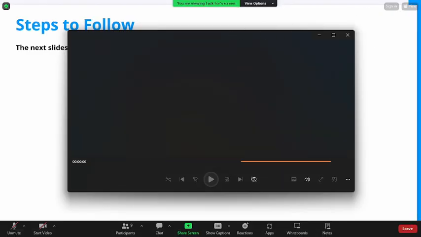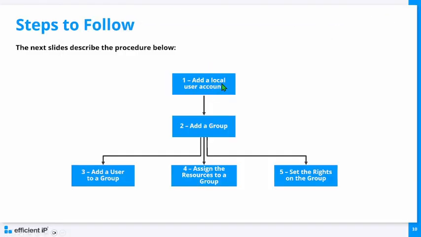We're going to talk about how you can add a local user, how you can add the group, how you can add the user to the group, how you can assign resources to the group, and how you can assign the right to the group, so that the user will have the permission to manage the resource. This will be the example on the subsequent slides.